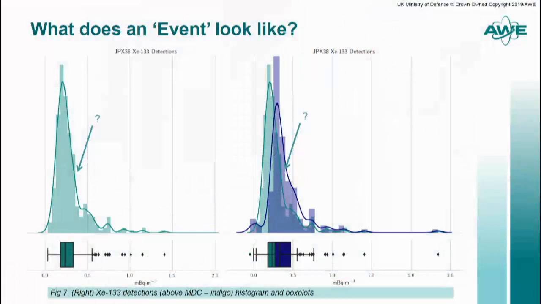So this is if you plot all of the quantifiable results. These are the ones that are above MDC for the station. You find that each event that we're going to look at in a second is well and truly hidden in this sort of background level at JPX. So here's a number of events that our automatic search has picked up, and I'll just quickly run through a couple of those to show you the sorts of things that we do with this data.